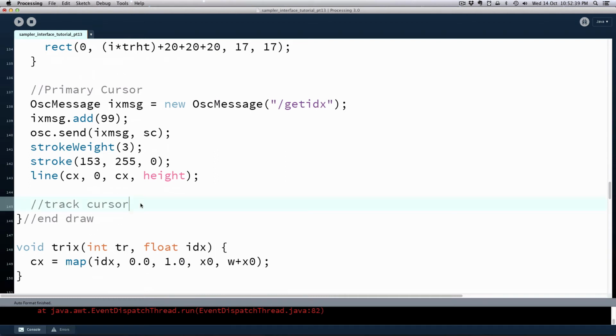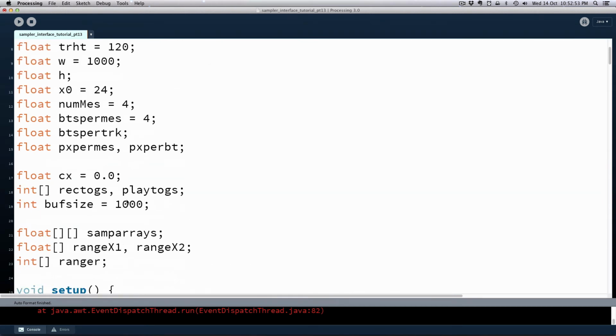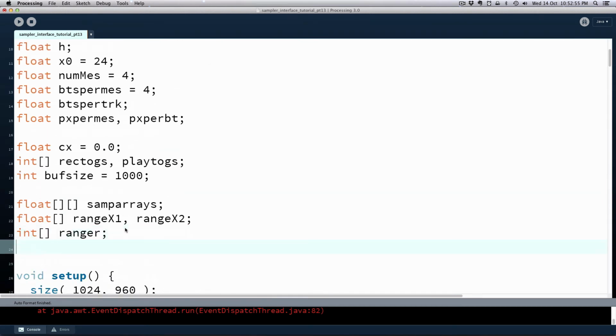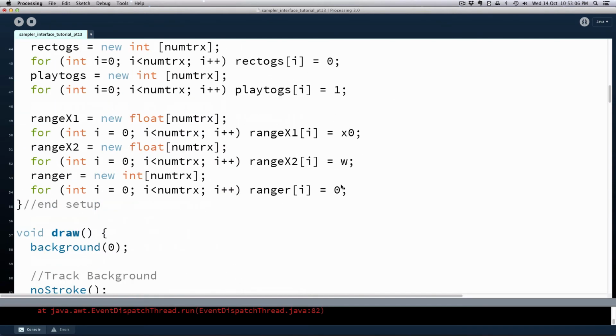So the first thing we need is some kind of trigger or gate, really, so that we're either on the primary cursor or we're on the track cursor. Okay, so we'll set that up. We'll make an int array called track cursor. Then we'll initialize it down below just like we did all the other ones.